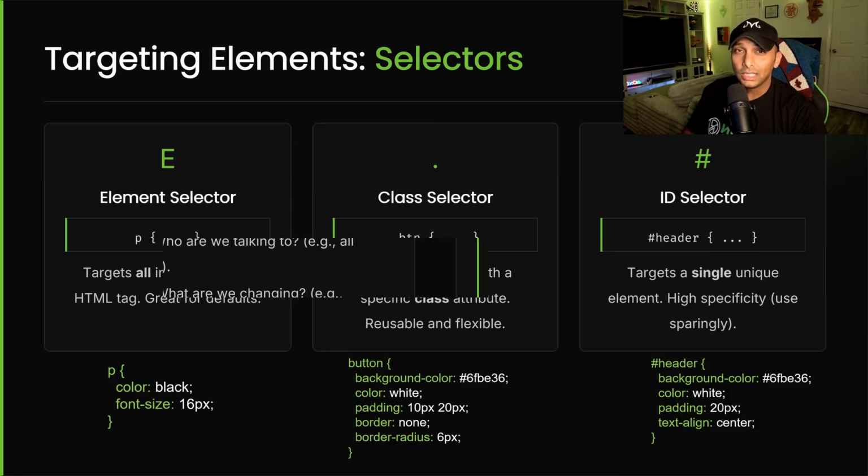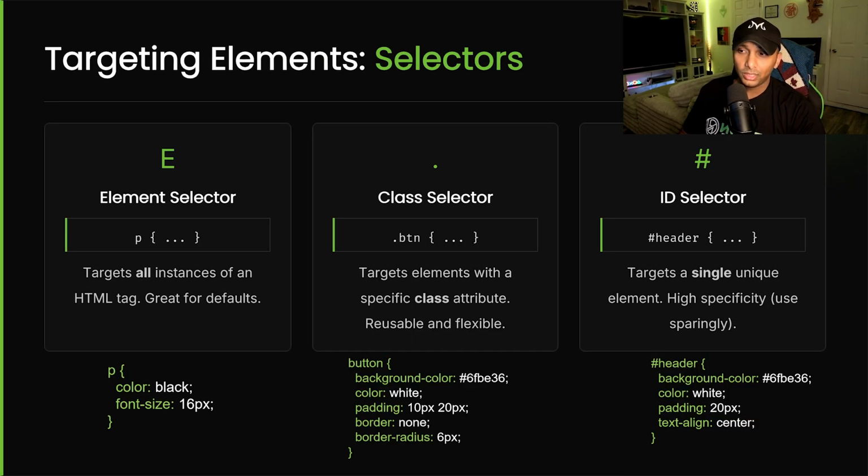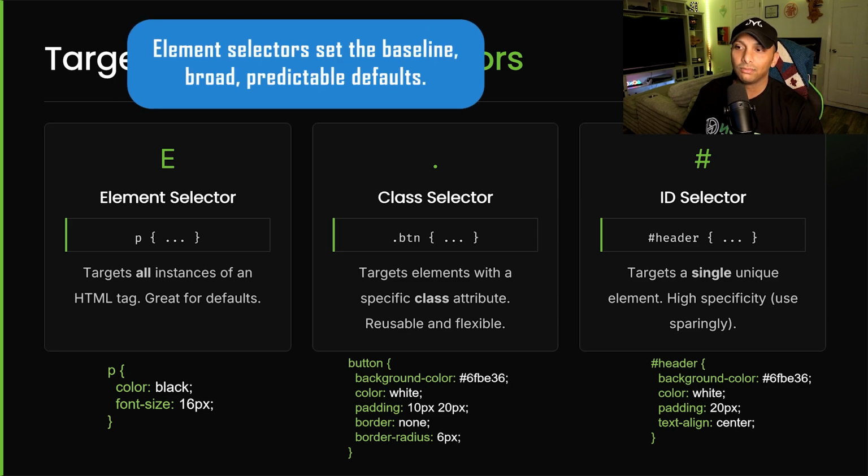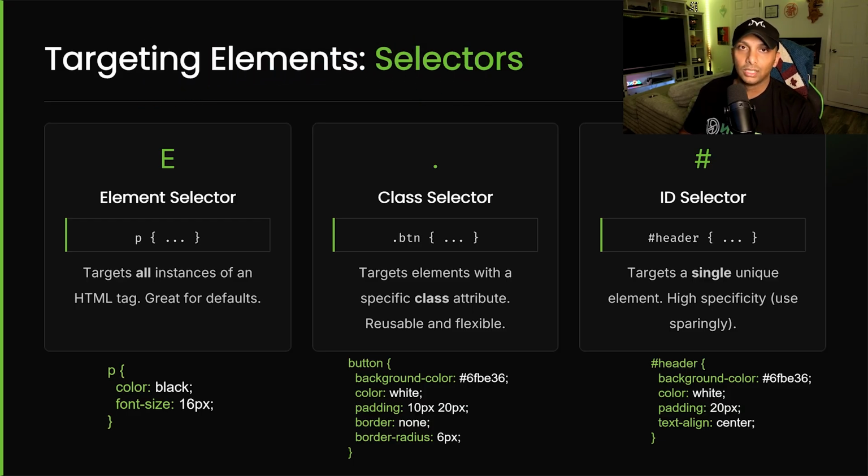All right, so now we're going to go even deeper with the anatomy of CSS. We have element, class, and ID selectors. So now we're defining the exact selector, right? And these are going to be HTML tags. We have P, we have H1, we have division, things like that. Those are different ways of structuring things within the hierarchy of CSS, and I'll show you exactly what that looks like later.